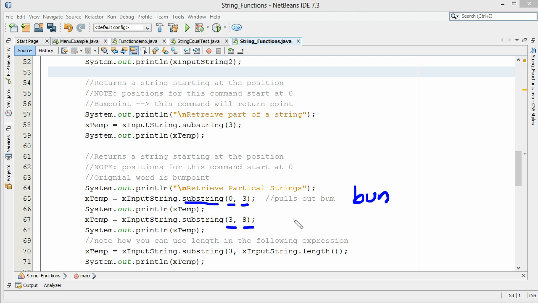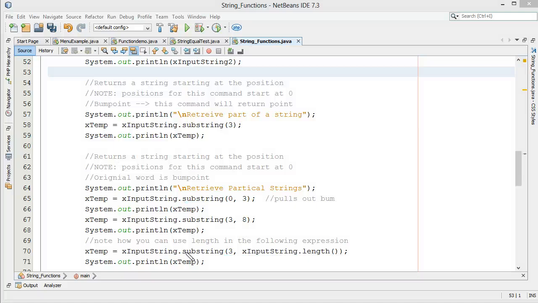Look down here at what I'm doing. I'm starting at the third position, but if I don't know the end position or the end length of our expression, I can put our variable back in here and use the dot length. Since length returns an int, and these have to be ints, this will work. So that's one way you can use the dot length within an expression. That's how you can use the substrings to pull out different parts of the strings.